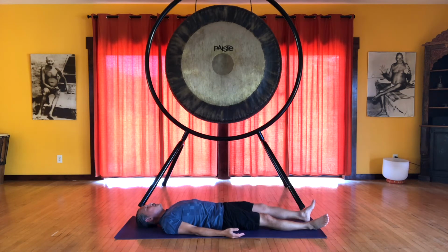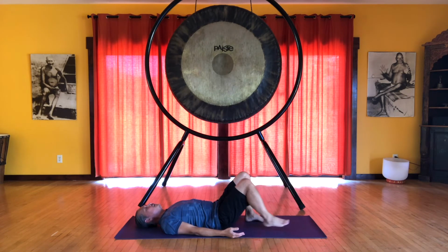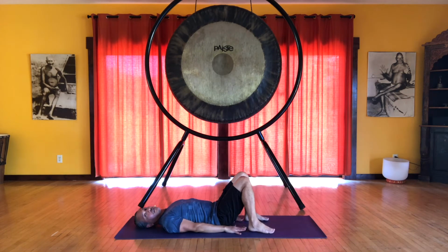Next we'll do bridge pose. So bend your knees, feet flat on the floor. And your feet are just close enough to your pelvis that your fingers can touch your heels. And your feet can be hip width apart or shoulder width apart. And we're going to move slowly here.